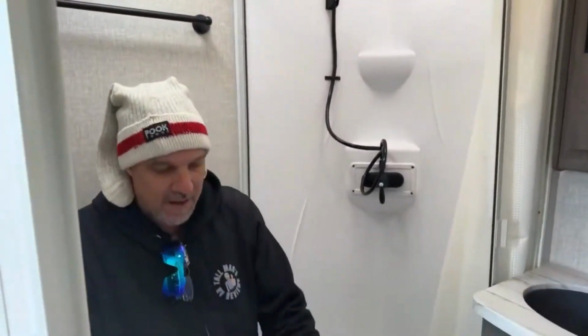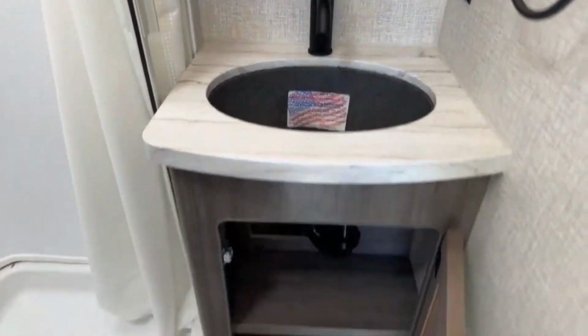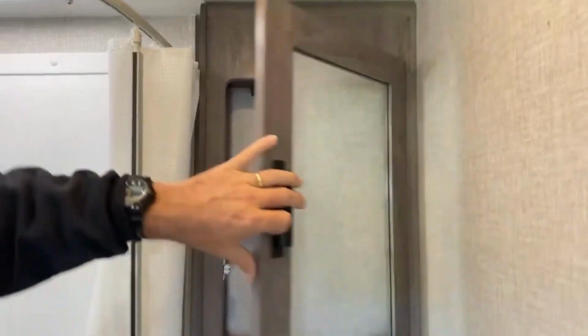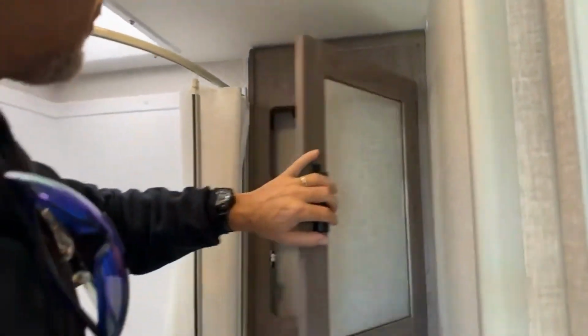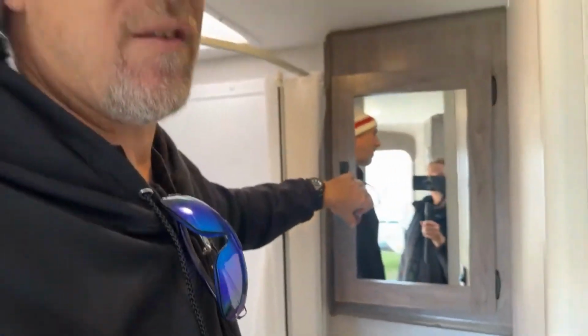So the toilet is going to be perfect. I mean, it's just perfect with the door closed. So my height is 6'4". We are great and also Fluffy approved. A little vanity in here. You do have some space underneath that vanity. And then you have your mirror, which is actually in a good spot for someone. Well, yeah, I can see from about here now. So I just have to duck a little bit when I'm doing my hair. But you can put all your medicine chest and stuff in there, all your drugs inside there.